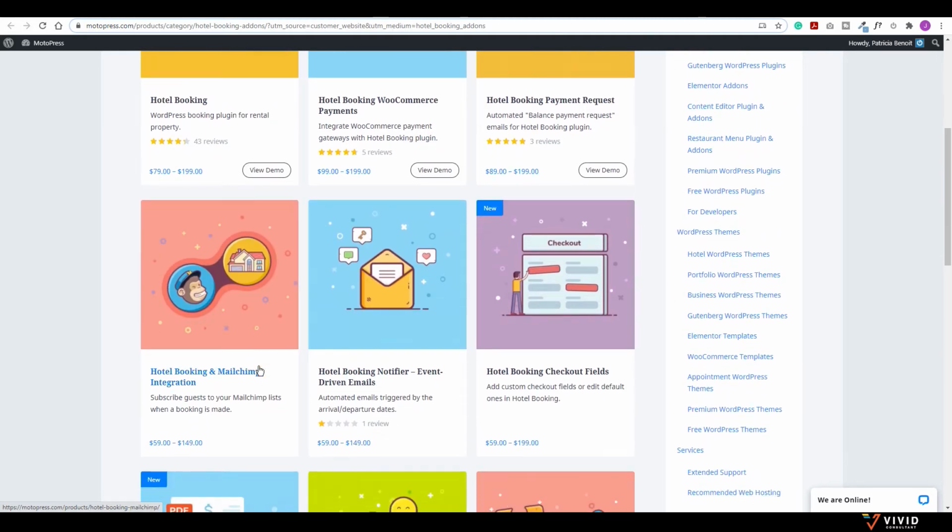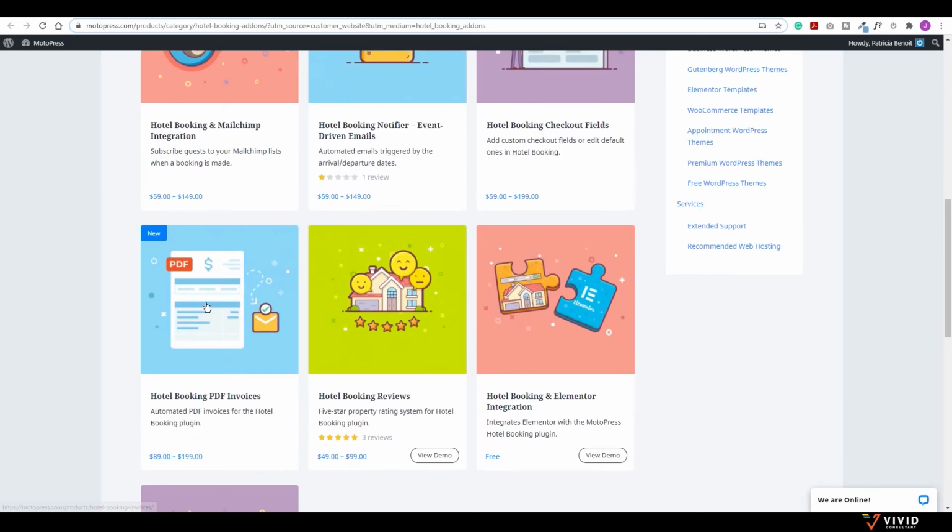MailChimp is something that you could also use if you want to capture customers' contact details into your subscription list and then send them an email. I don't necessarily use this one, but I do use the PDF Invoice, somewhat like a receipt as well, so that I could send a direct invoice to someone separately if they made their booking. I use the Hotel Booking Reviews as well, which is really excellent to get reviews from customers.